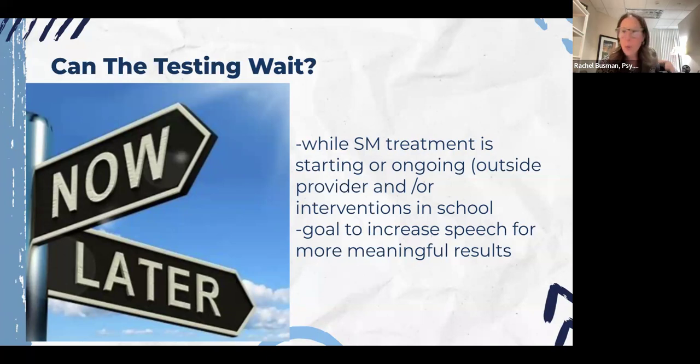And then Brooke will be like, well, where is that child in terms of talking? We want to be able to get the best assessment of his abilities and areas of strength and areas of concern. And if he's really not yet talking, do we need to do this now or can we wait? And so oftentimes we will talk about it as sort of taking an active wait process. It's not like, let's talk in 8 months. It's let's talk when the child is, let's say, engaging in SM treatment, right?